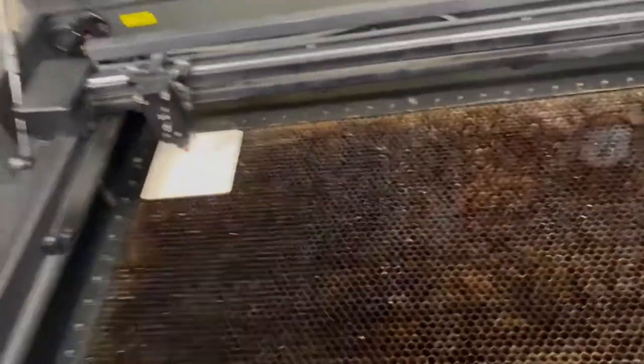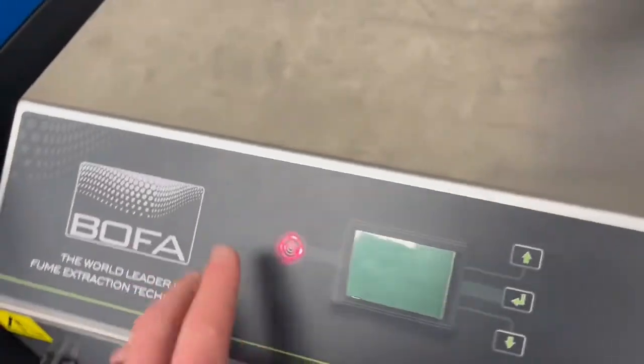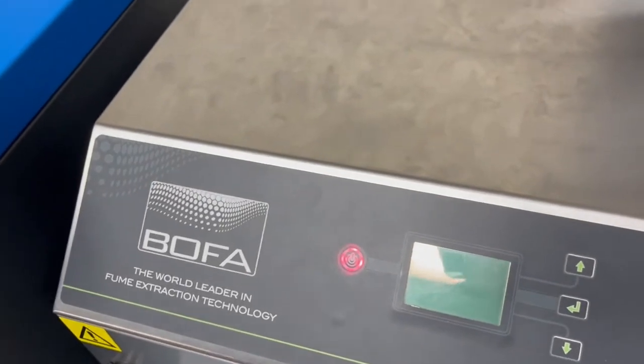Now on our machine, we have an air compressor underneath that we need to use to be able to turn on our air assist. What that'll do is blow air through the nozzle and make sure that it blows out any fire and also cleans up the cut. The second thing that we need to turn on is our BOFO, which is an air extractor that will pull out any fumes. When I turn those on, it's going to get really loud in here.